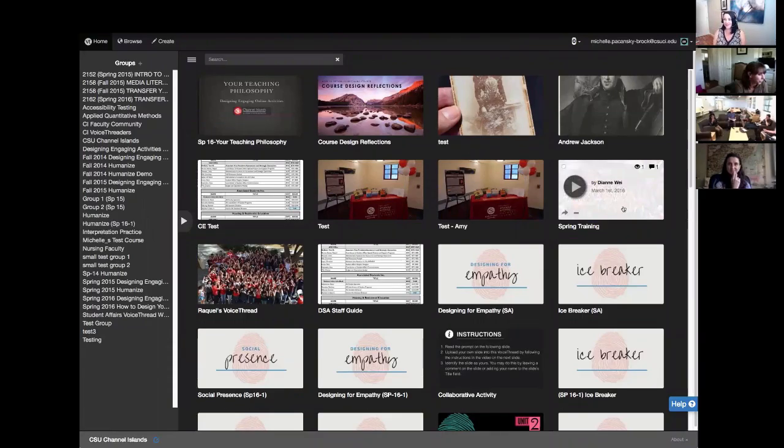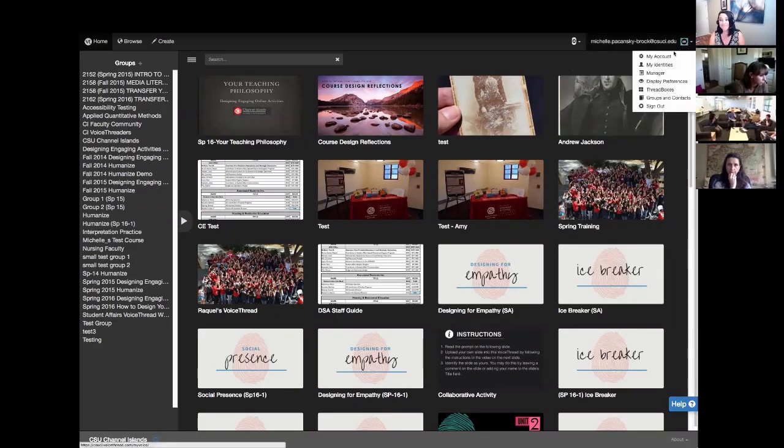I have a question. Is there no way to make folders? There is no way. That's a good question, because I didn't have all these VoiceThreads there. Trust me, I have a separate Gmail account for personal use, and I have about 500 VoiceThreads. I've heard multiple people ask for that feature, so I know they know it's wanted, and hopefully it will appear soon, but I have no idea when. Could you change them alphabetically or something?